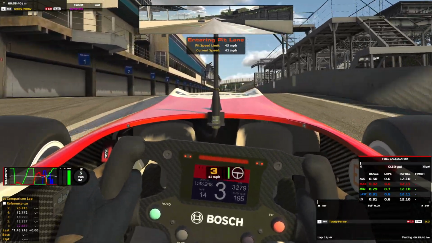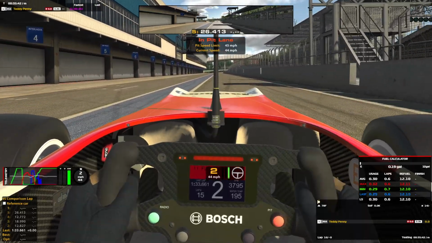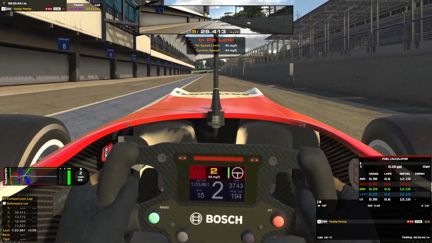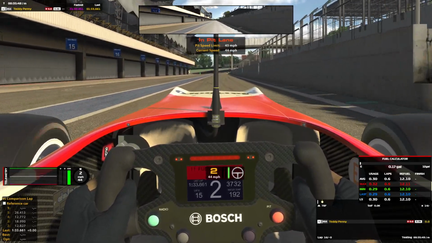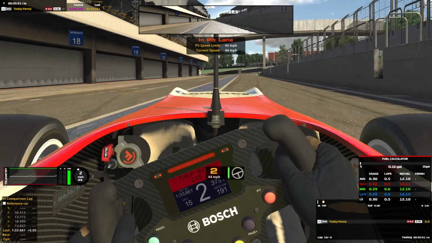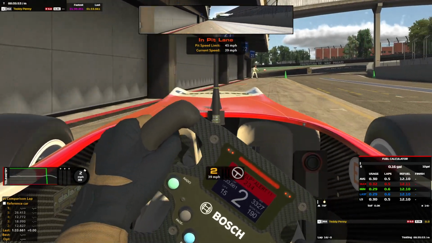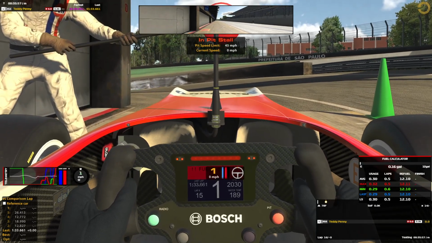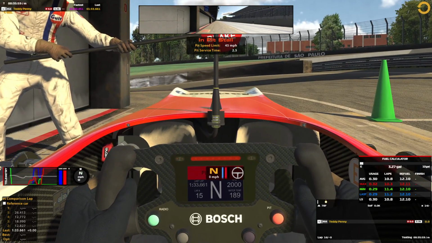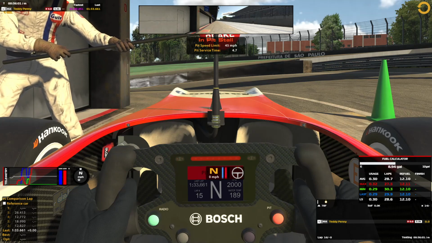Watch your speed. Box in 280 meters. So not going to get a pit lane speeding penalty, which is nice. Don't know if you guys saw my last video. You'll see an utter disaster I had at Laguna Seca, IMSA series in the Corvette. It was all going so well, and it ended up as a disaster.